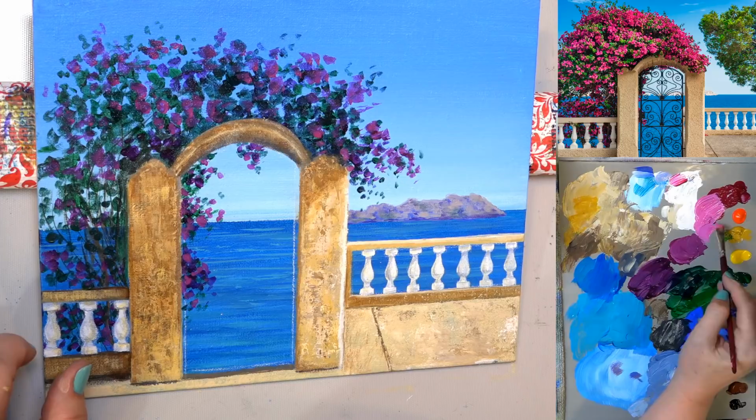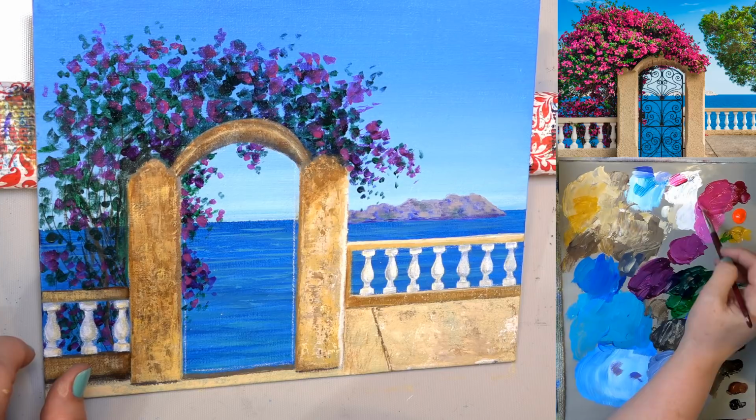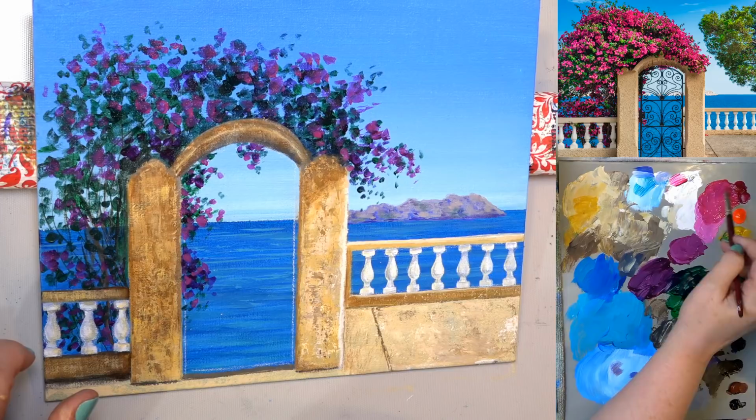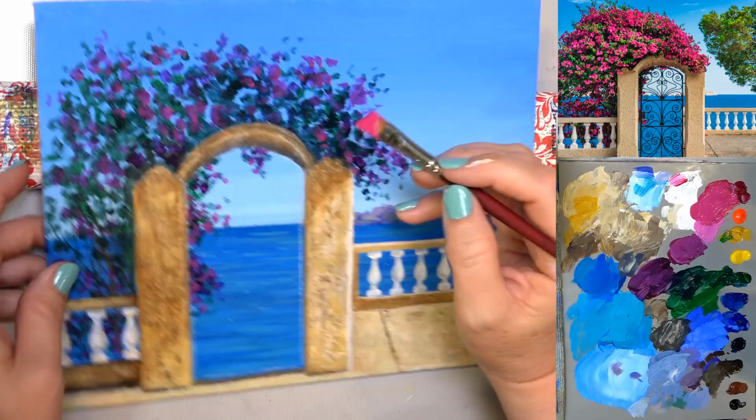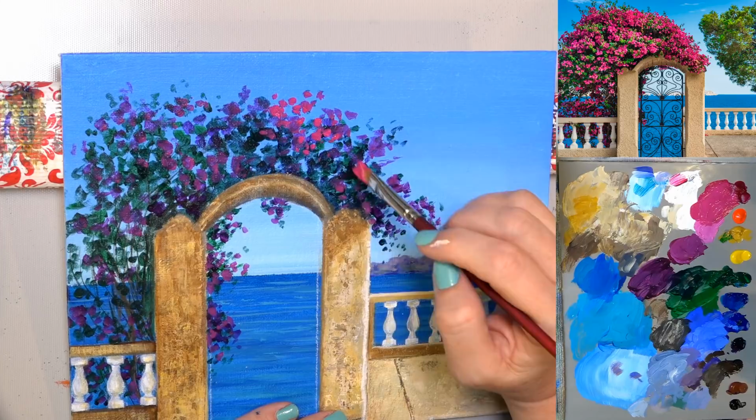All right. So the Quinacridone Magenta is pretty much going to be our bougainvillea flower blossom color. I'm going to add a little bit of white to it since it's a transparent color. That'll help it show up against the other colors underneath. Because if you just put it on top, it'll just kind of show the colors underneath and it won't be as vibrant. So we can do this first and we can always wash more of it on top if we need to get it even brighter. But I think this is pretty good.